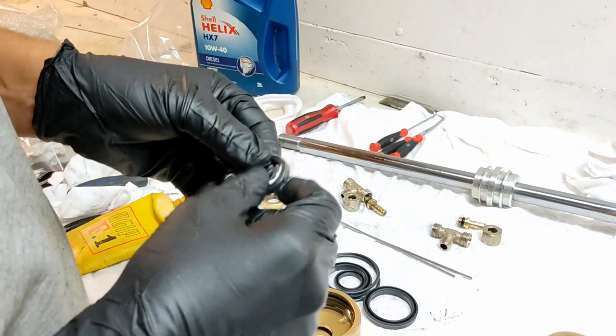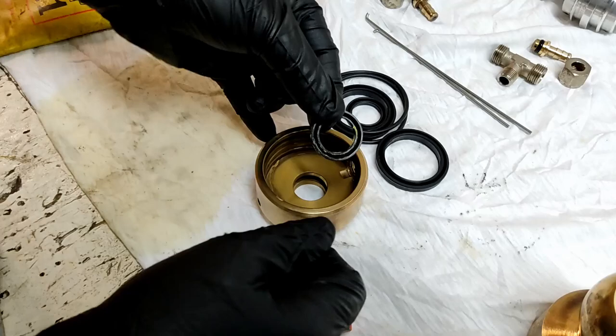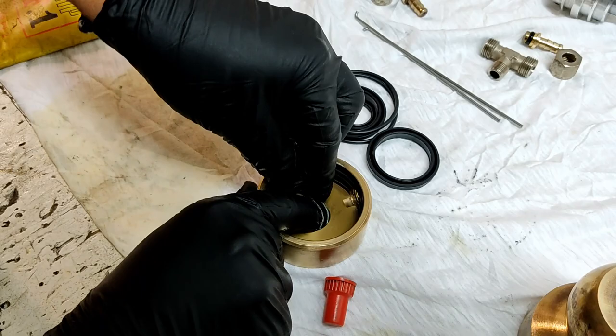Making sure my lip is facing the right way, inside on this side, because we've already got a shaft going through it, so the lip has to be facing me. And if you look, it's like, oh, how am I going to get this great big thing in that little hole? Well, you just need patience, talk to it nicely, and slide it on in there.